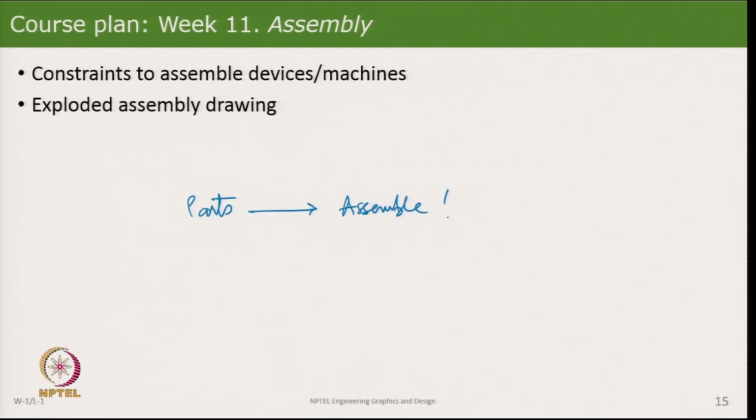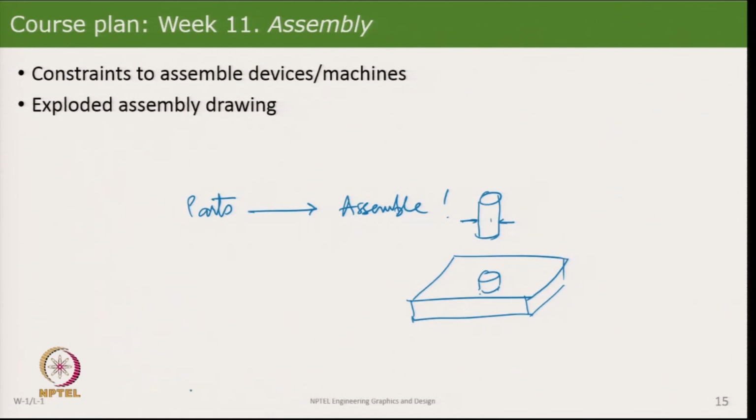Now, this is only the drawing part of it. There are more advanced features in the packages which tell you that if you have made a plate and there is a through hole in it, and if you want to put a cylindrical object through this, it would also be able to check the size and various features of this and tell whether it will go into it or not. All those features come in later advanced features of drawings.